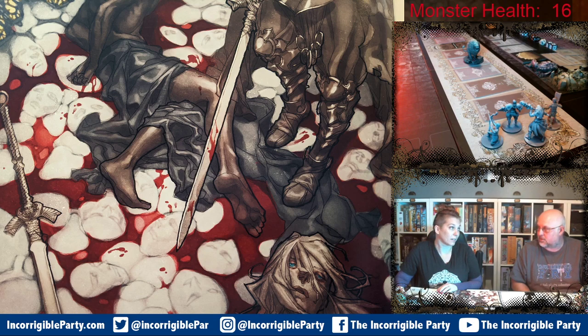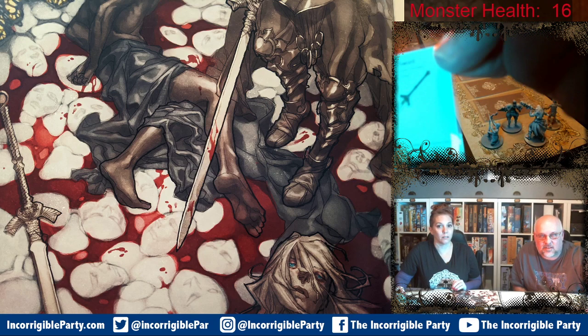So we get to come back. At 12, we're going to get to come back and do this again, and at that time we will have the Twilight Sword, because that's what the tattered parcel was. We have it, and we gave it to Erica.